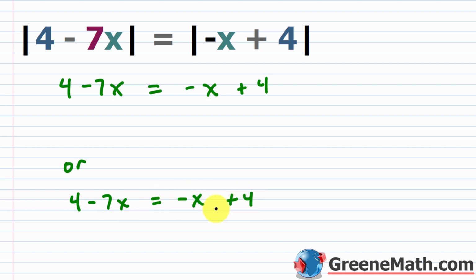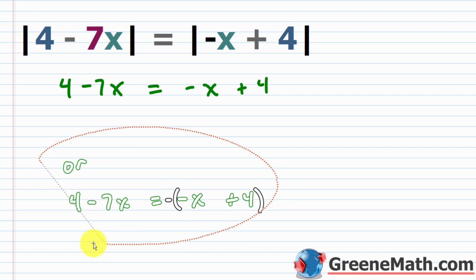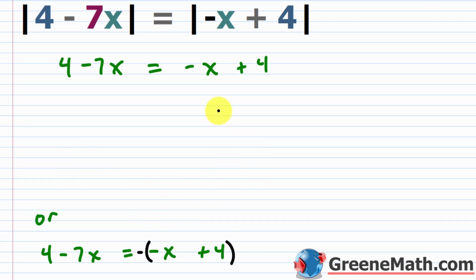And then you've got to pick one of these guys. Let's just do this one on the right this time. And you've got to wrap it in parentheses and just put a negative out in front. Let me slide this out of the way. We'll get to this later on. I'm just going to solve this one first, and then we'll slide down.